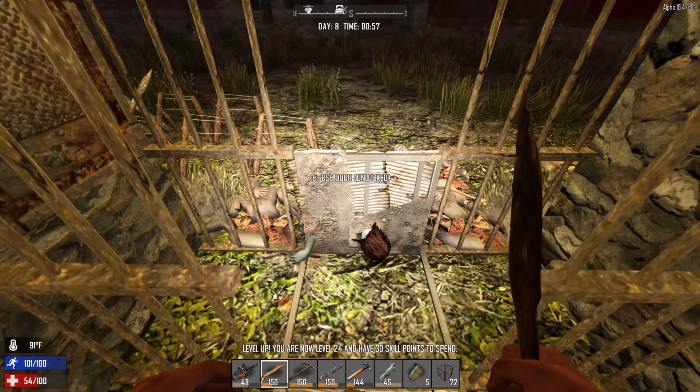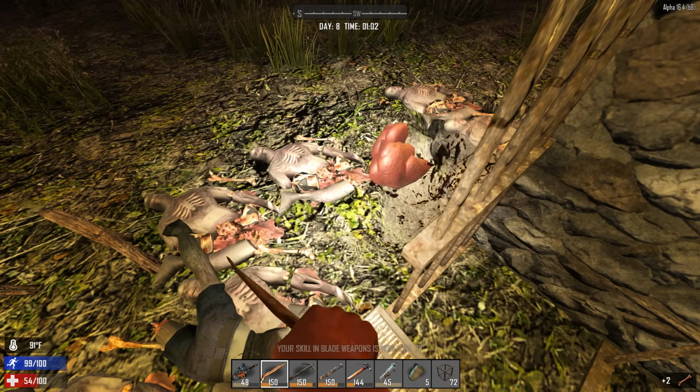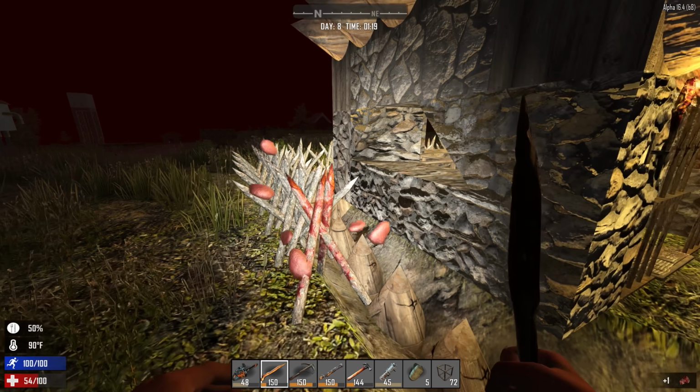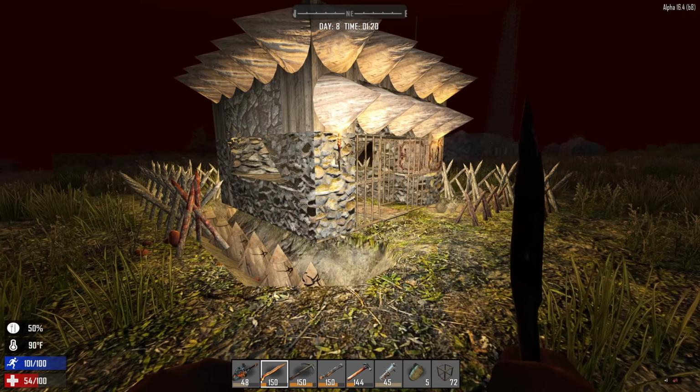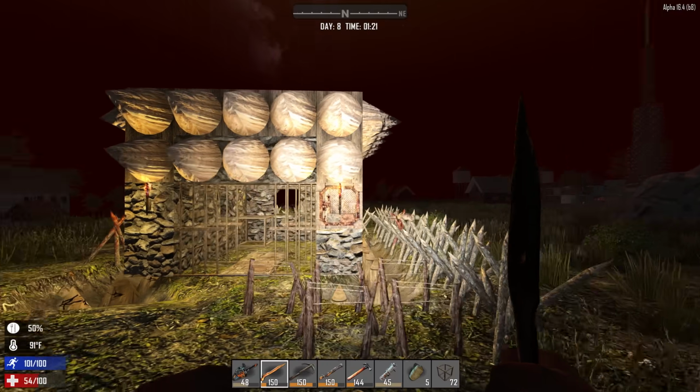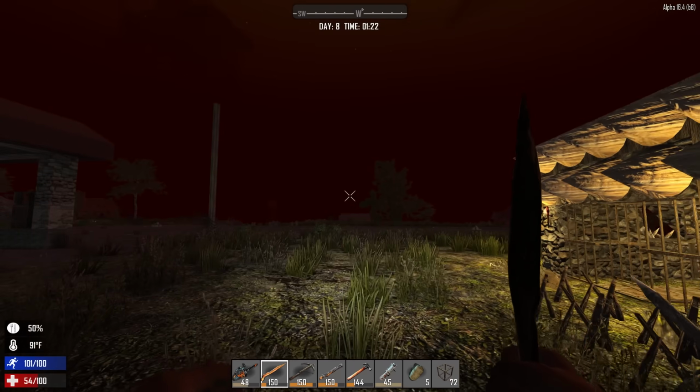Another level up. 30 skill points to spend. I guess I'll just work on my blade skill and do a little bit of harvesting while I'm waiting. I wonder if you built a proper corridor base, a la the modern day meta, how would that perform back here in Alpha 16?